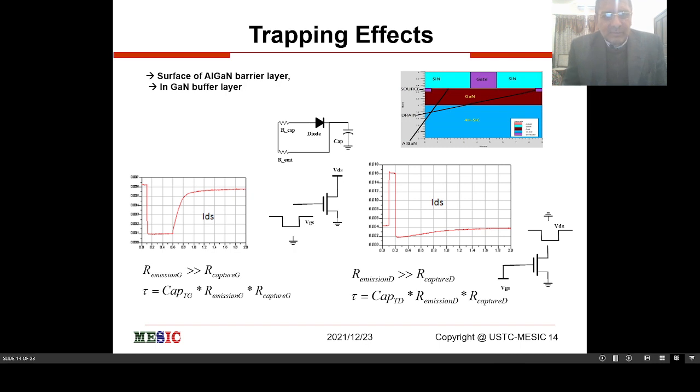And we can say it has a gallium nitride buffer layer. In the buffer layer we can see that effect when we give a gate voltage, and we can see the gate trapping effect, and then we can see the drain trapping effect by giving a drain voltage as a pulse. We normally don't give a continuous voltage, we give a very short pulse, nanoseconds, to see the trapping effect, and then we get the value of the trap effect by these equations, which you can see on the downside. These equations give you the values of the trapping effect.